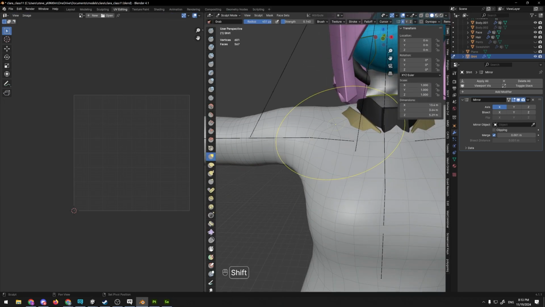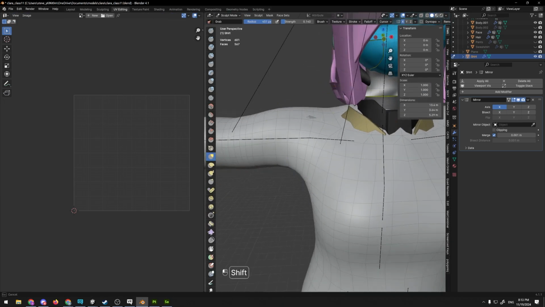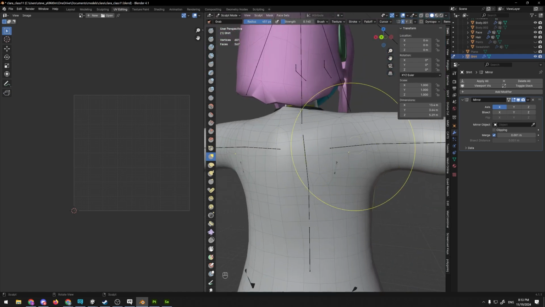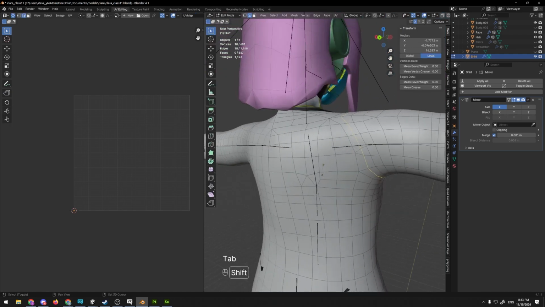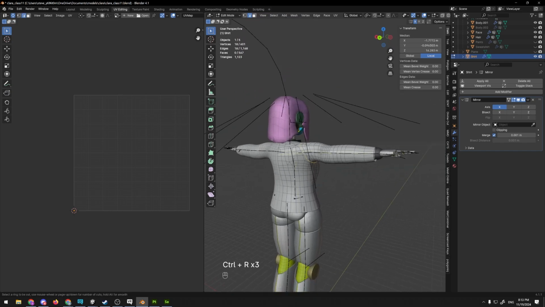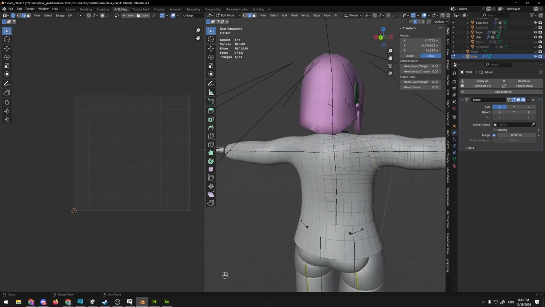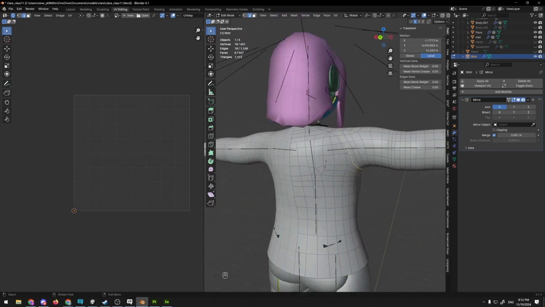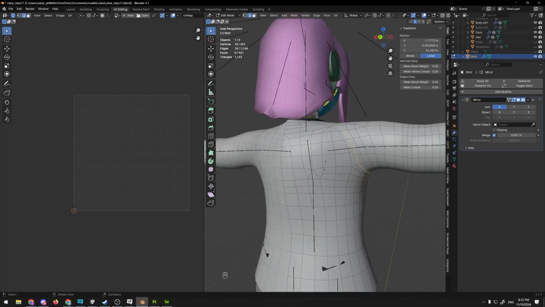And then we can go back and smooth some of this out just to make it a little bit more regular. Same with this area of the back. This is a good example where you might think a loop cut wouldn't work very well, because a loop cut would travel all the way down the sleeve. And we don't really need more topology on our sleeves. They're fine. But this back area here is kind of not great. A couple of different ways to get around this problem.